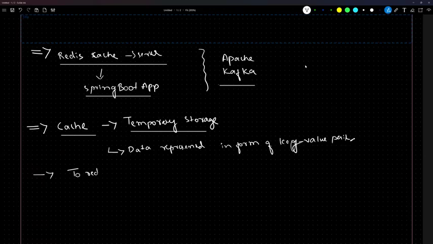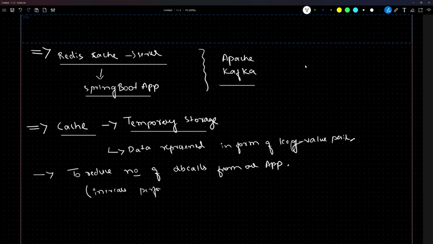As you all already said, to reduce the number of database calls from our application. If you reduce the number of database calls, the performance of your application will increase, or otherwise the performance of your application will decrease.